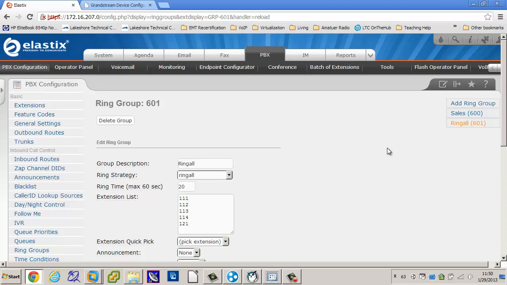Questions on ring groups, the concepts of ring groups. Hi, Sean. This becomes important later on, especially when we have the interactive voice response system or the automated attendant. So you can hit 1 for sales, so it rings the sales department. Press 2 for customer service, so it rings the customer service department. If, say, customer service doesn't answer, maybe you want to ring back over to the sales department. Maybe they can help out or whatever. Or it can go to a supervisor. That's where you get all the creative.